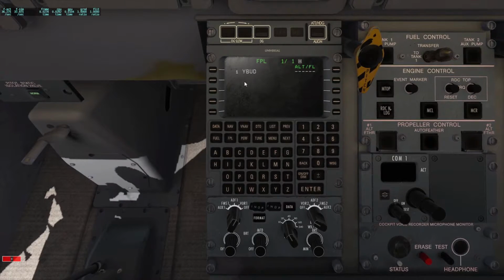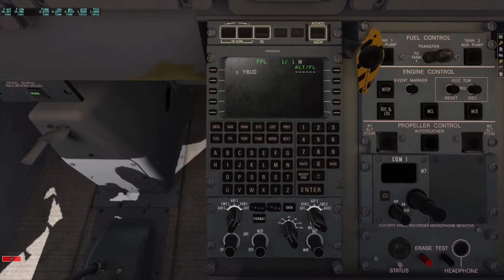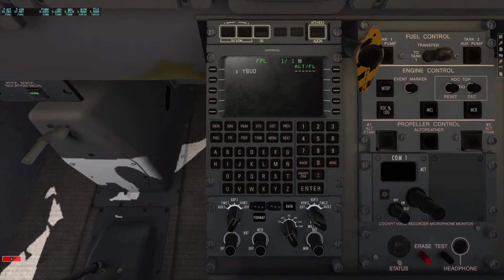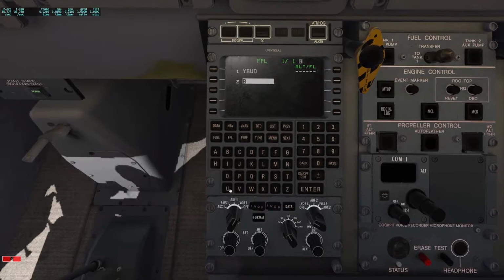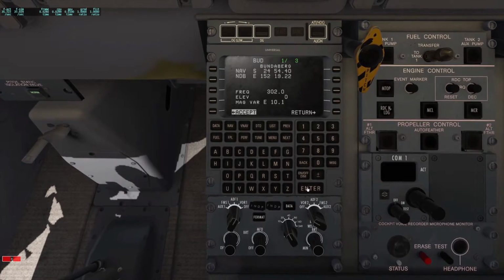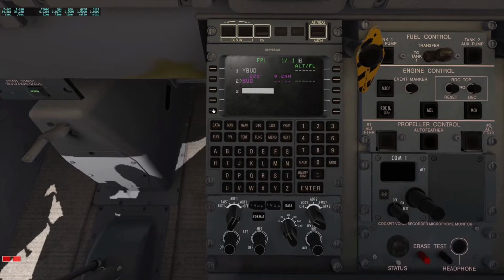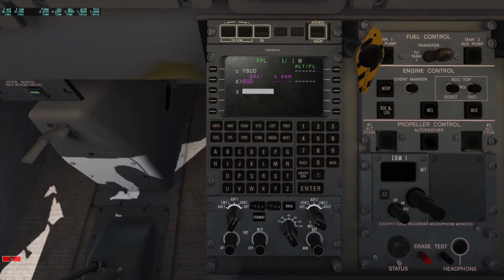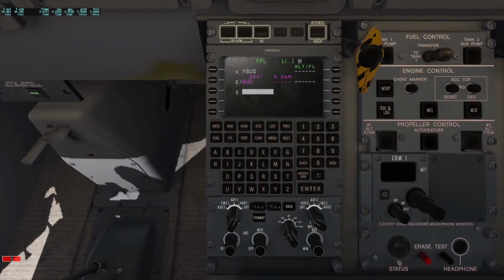Now what we're going to want to do is enter our waypoints and our airways for our route. So if I pull up my flight plan here that I've just used from SimBrief, I can see that my first waypoint is going to be the Bundaberg VOR, or it might be the NDB. It looks like it's the NDB. So we'll click accept on that one, and the next waypoint is the Victor 315 to Otleb.